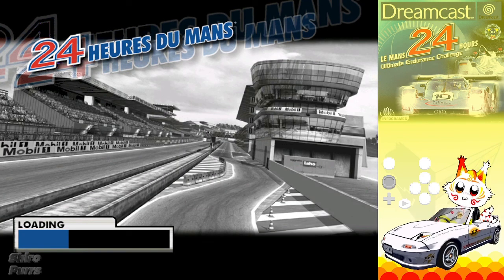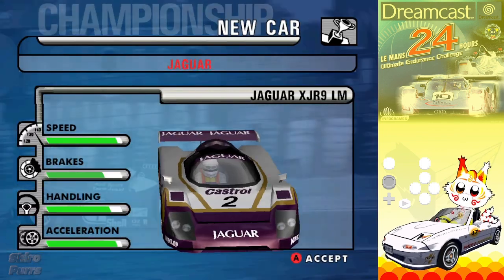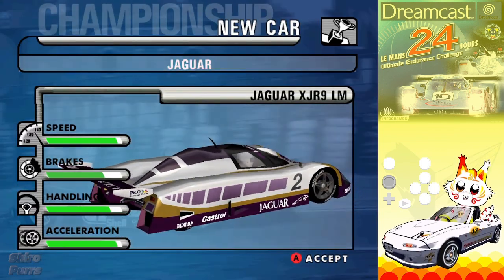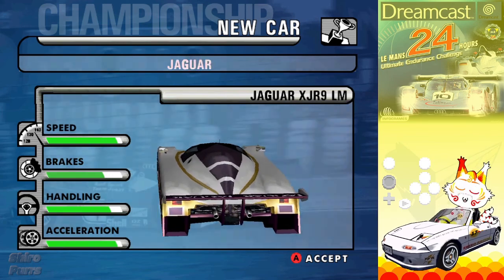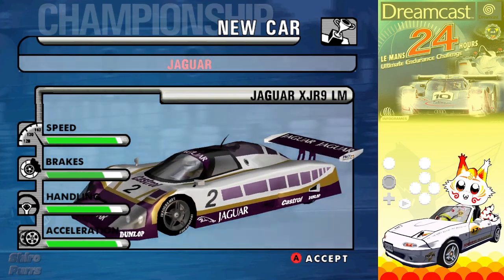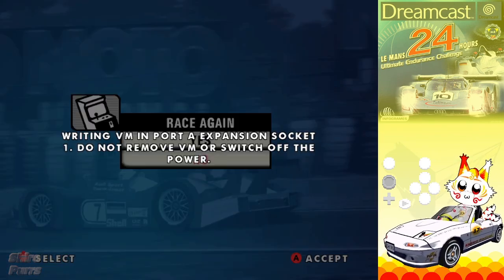Well, I didn't press skip, but it skipped. Never mind. I was going to get my thumbnail from that one. Never mind. Right. Aha! Jaguar XJ-R9. The Silk Cut Jaguar. Very nice. Well, that was worth it. Yes. Brilliant. That's what I want to see.